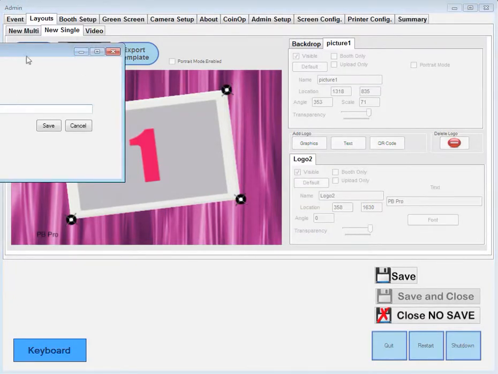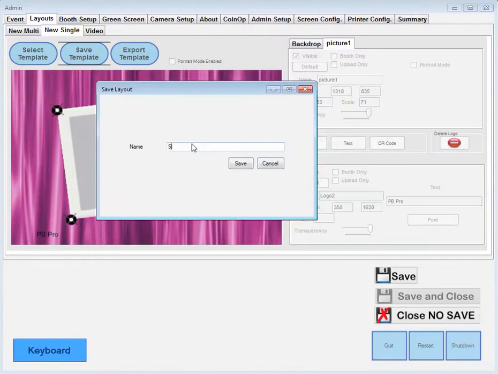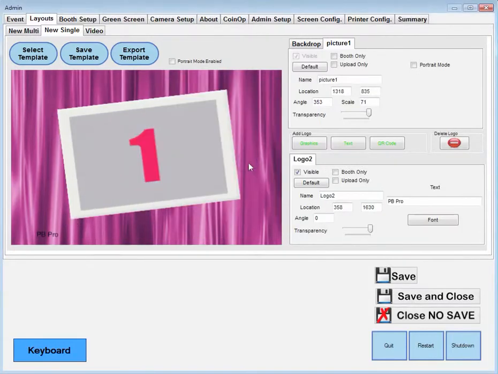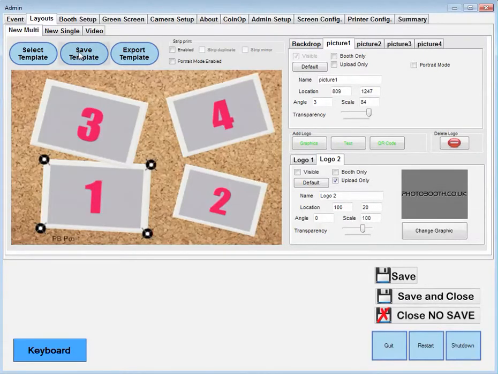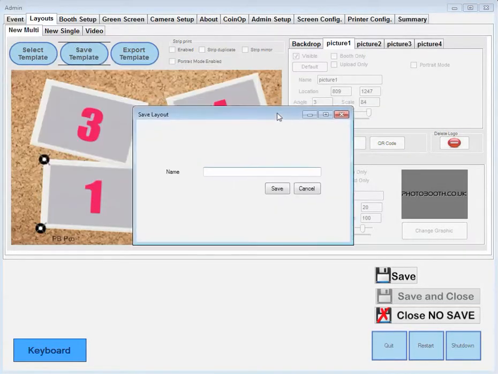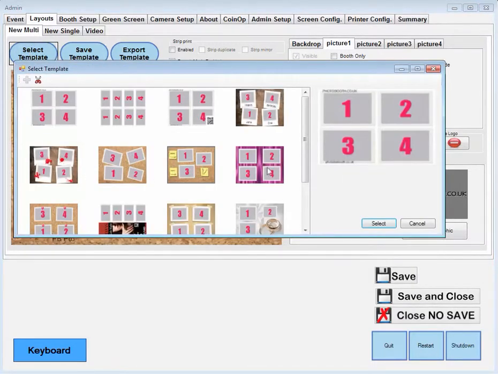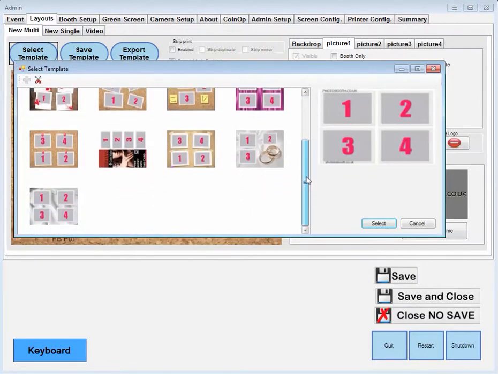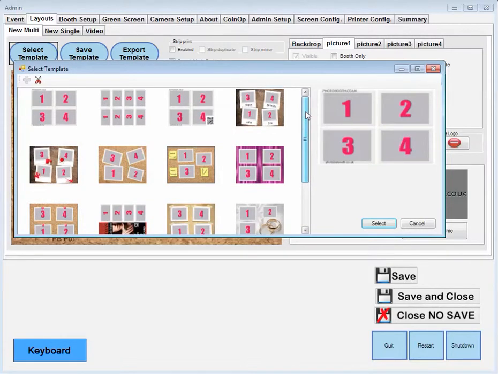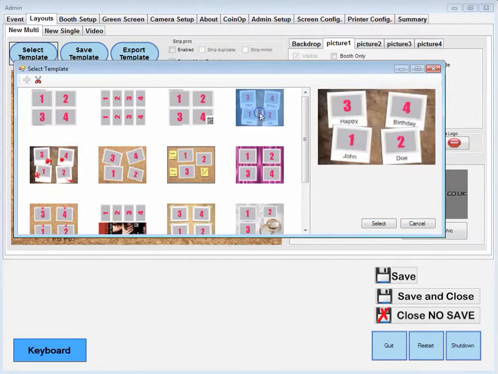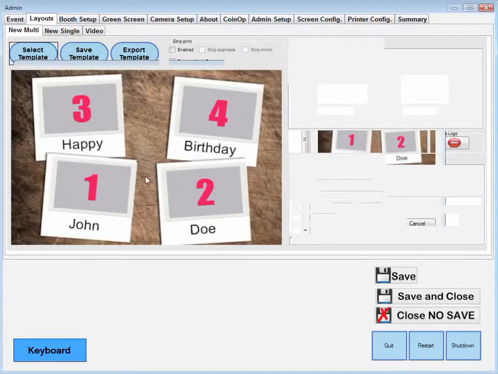If you like you can save the template, call it single pink. Go and save this. Save it as multi-cork, it's a cork board. And if ever you need those templates, you'll see that it saves them all exactly what you want, how you want them for. So you just come back to them at any time you want to, and it'll automatically load those up. So, for example, if you want to select that one, this one's a little more complicated.